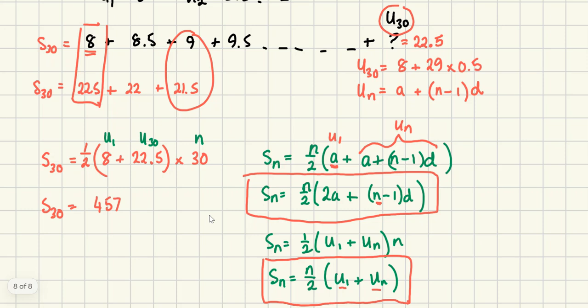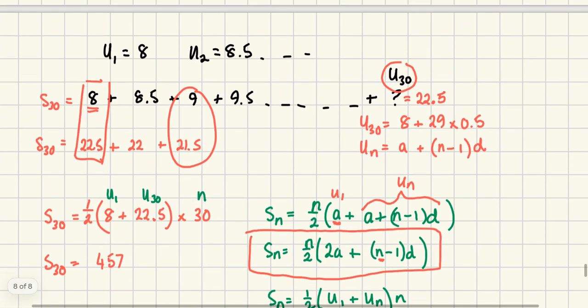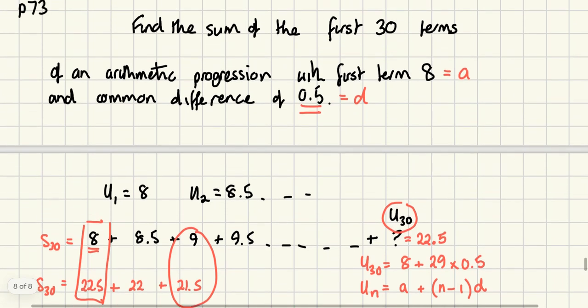In this case, you are given the first term, you are given the final term, and you're told how many terms there are in several ways. In the first question, I want you to see the difference: you're given that it is an arithmetic progression, you're given the first term, but you're not told what the final term is. You're told that the difference is d, so you can work out what the final term is going to be.